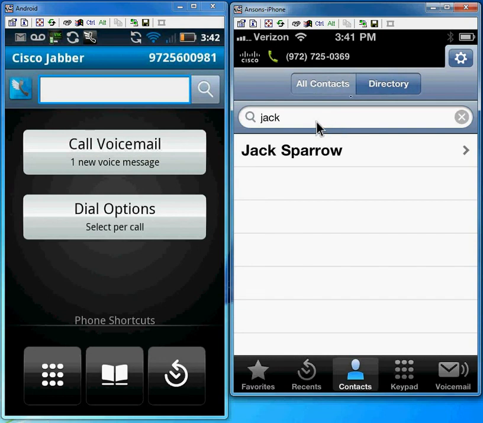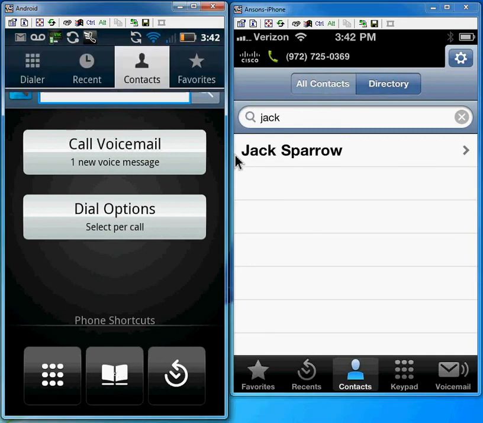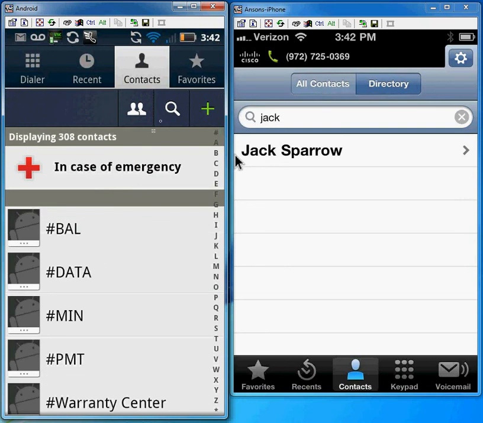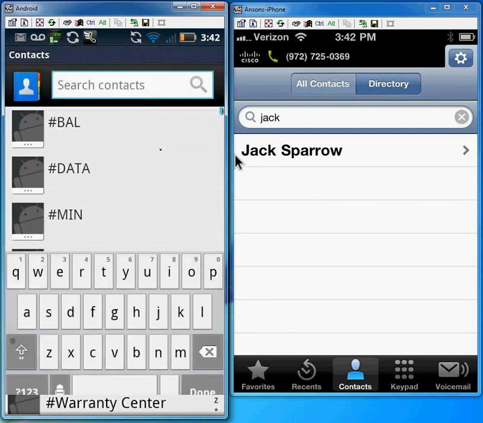Alright, so to me, and I think you have probably discovered this already by looking at this demonstration, this is a little cleaner and a little bit better fit and finish than having a directory button down here. And let's say you're in this directory on your Android down here, and you go in here and you discover you're searching for Jack Sparrow, and you discover you don't have Jack Sparrow's number. Then you have to go back out.